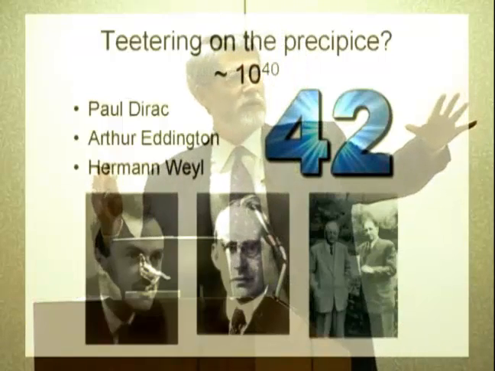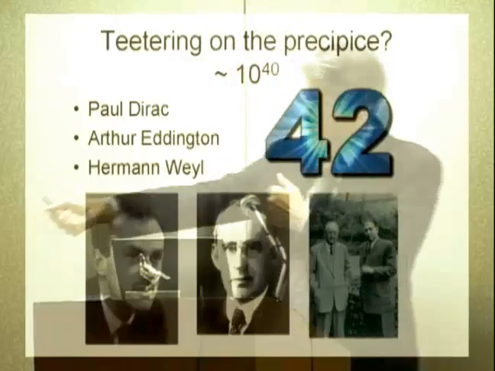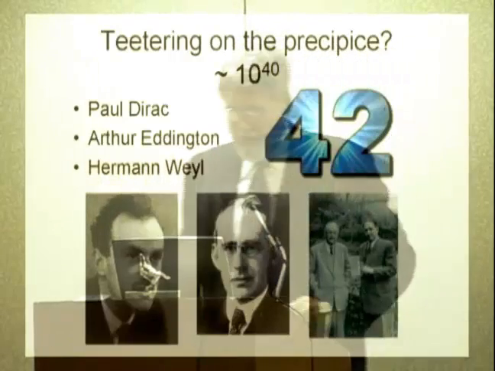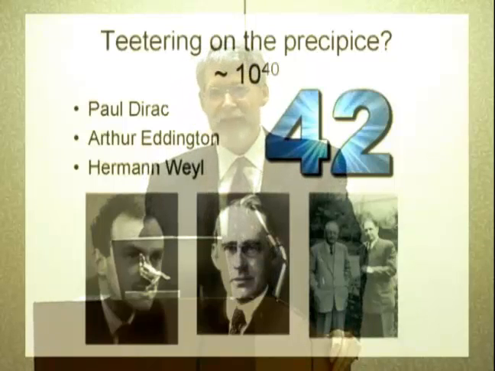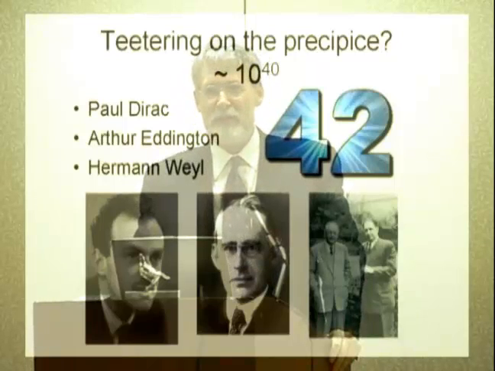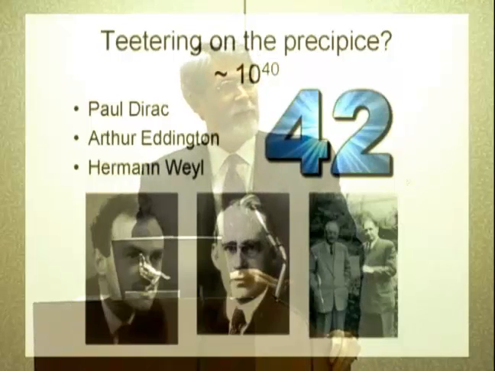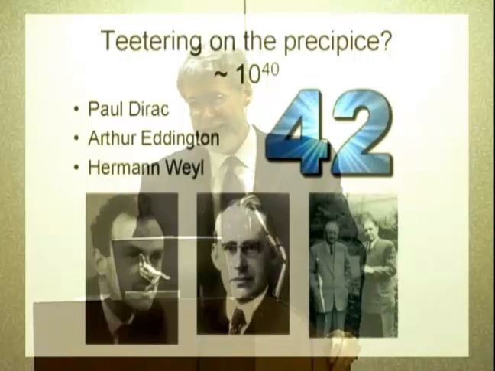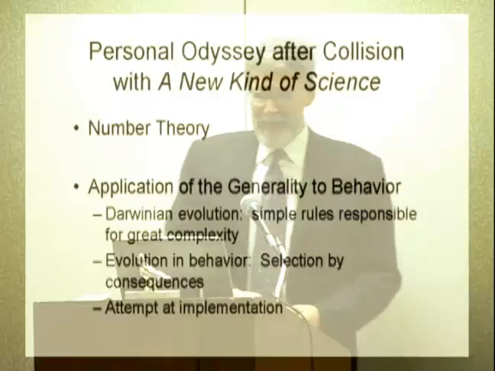So we don't want to go over the precipice in talking about number theory, and so you have somebody to pull you back if you go too far. And 42, you know what 42 is? Okay, everybody knows what 42 is. That's probably over the precipice, although notice it is not far from the exponent on that 10. Okay.